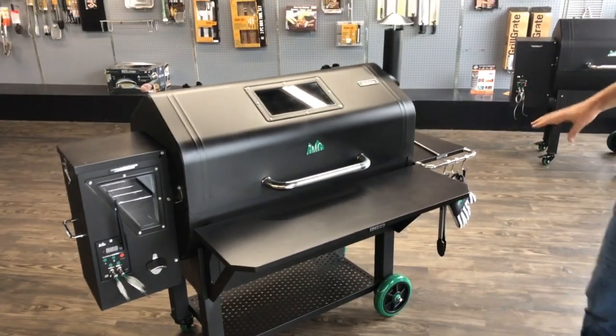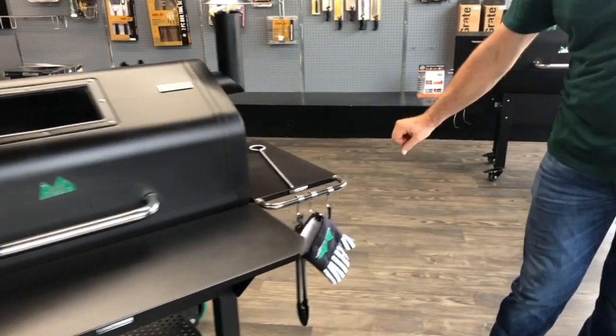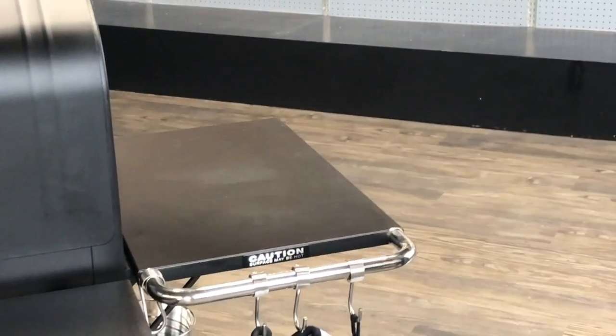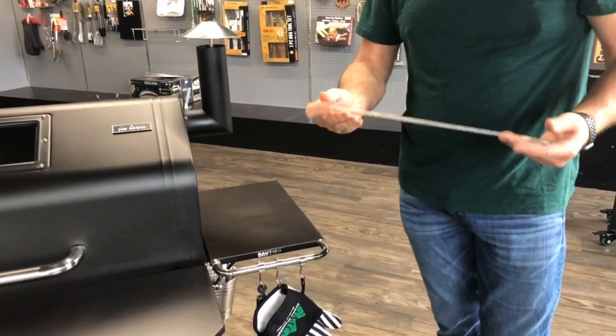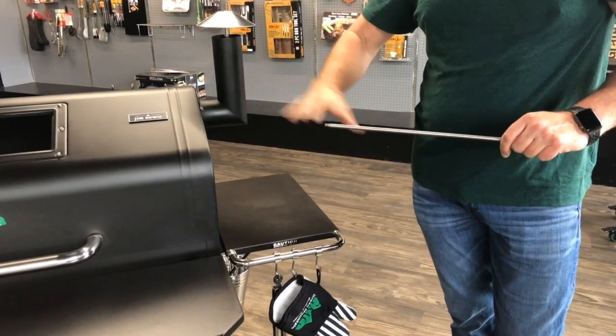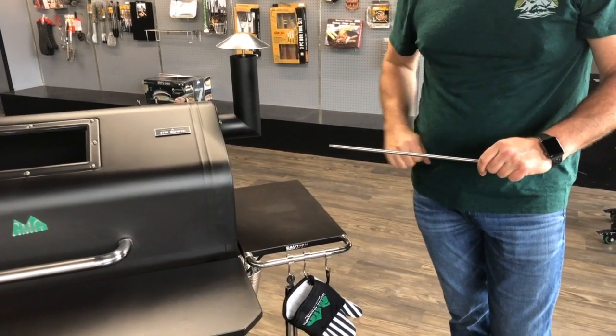You've got a side shelf, which these hooks are new. You're able to hang things on there. This is a new feature. There is a heat diffuser, a real thick heat diffuser in the Green Mountain Grill, which really evens out heat. It cuts down on pellet consumption. I'm going to show you that in a minute.